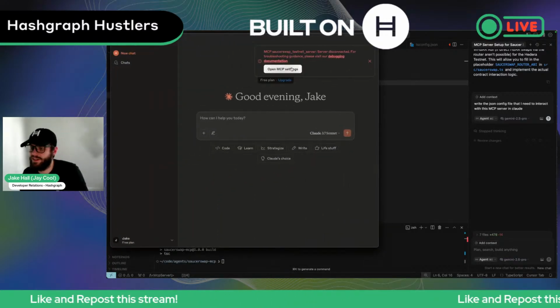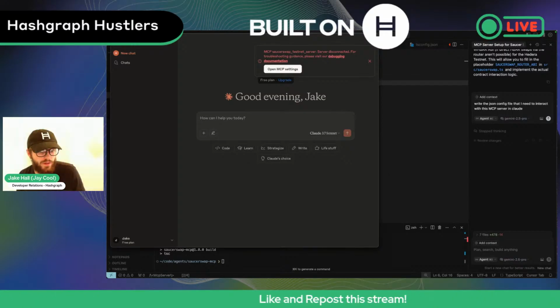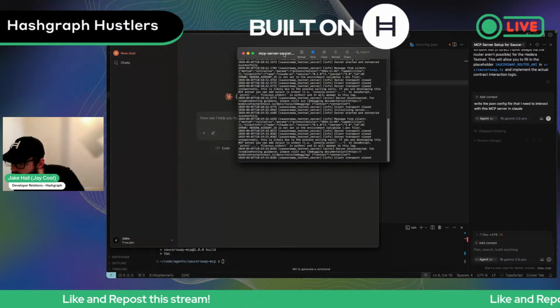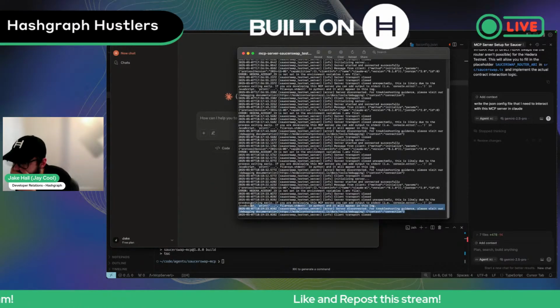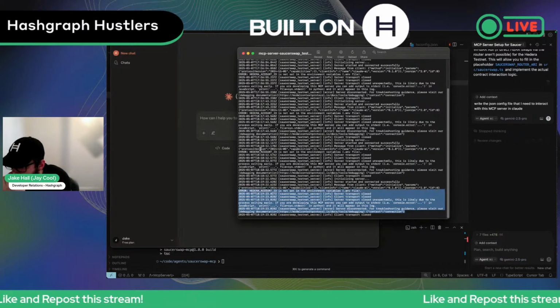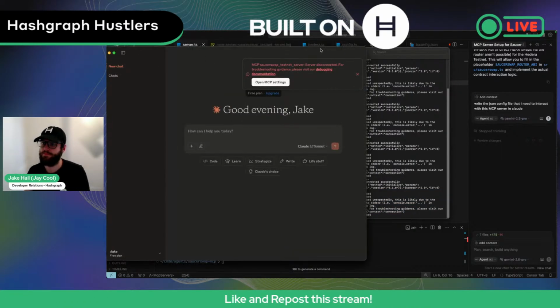Well, it's still failing. Open logs folder. Server disconnected. Hedera account ID. It is. Let's bloody log it.